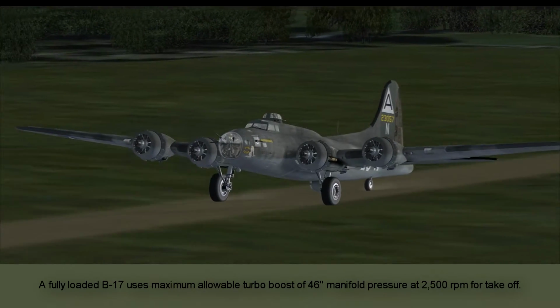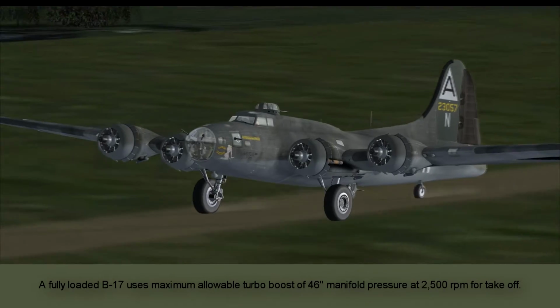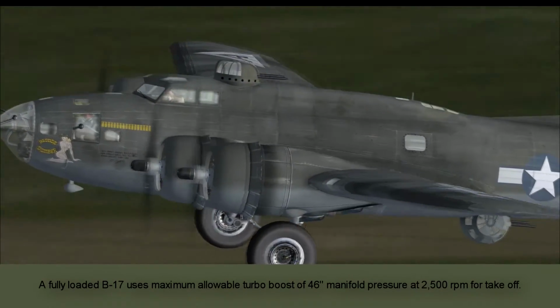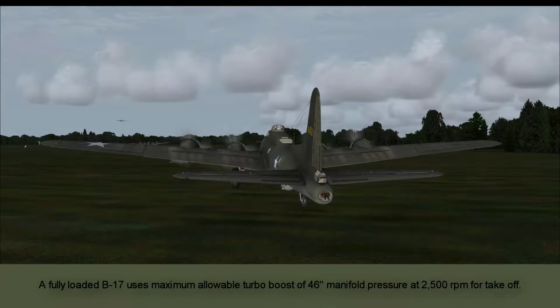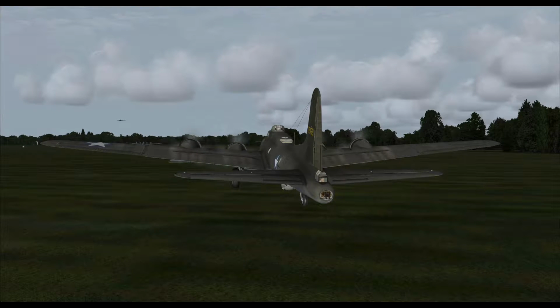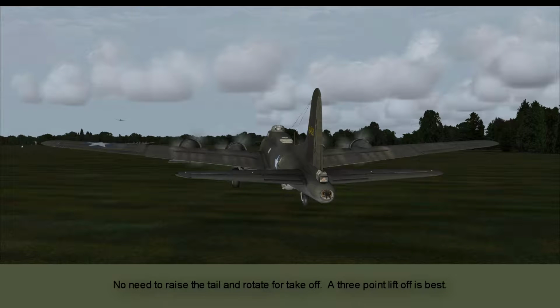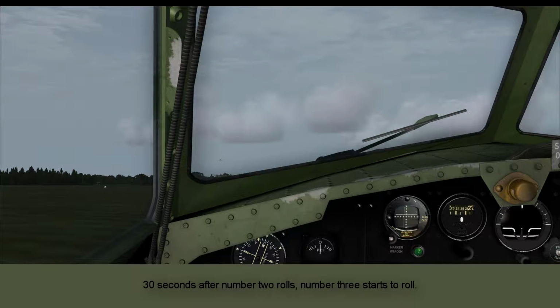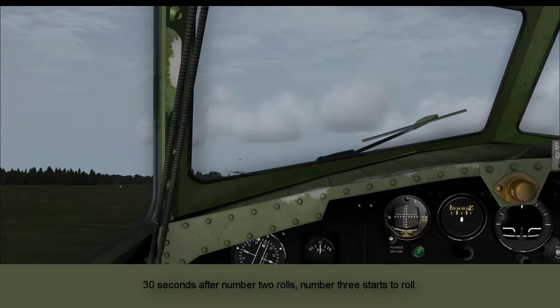A fully loaded B17 uses maximum allowable turbo boost of 46 inches manifold pressure at 2,500 revolutions per minute for takeoff. No need to raise the tail and rotate for takeoff. A 3-point liftoff is best. 30 seconds after number 2 rolls, number 3 starts to roll.